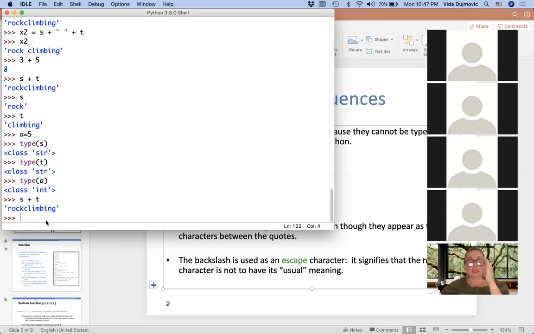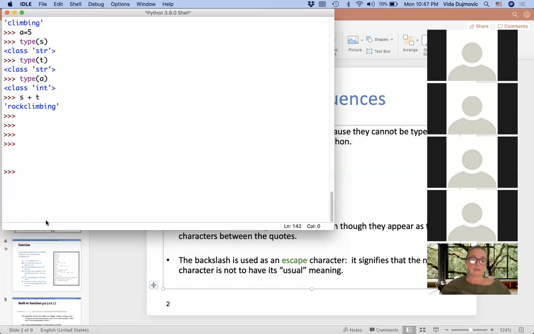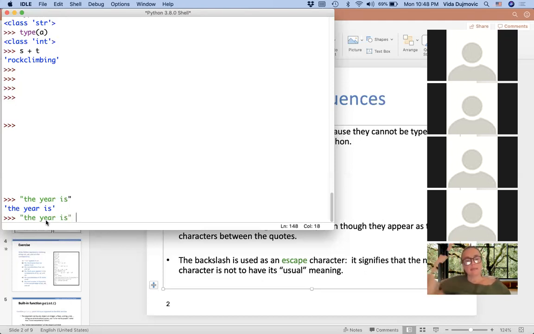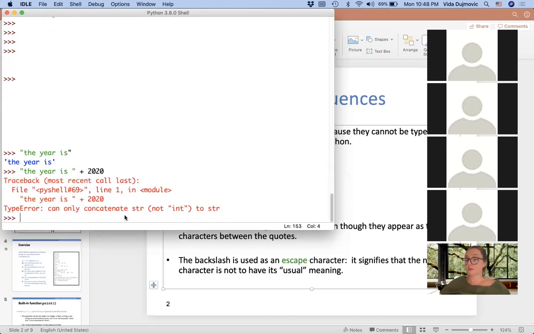You may think that if I have a string, the year is, and then I want to concatenate 2020, Python is not going to let you do this.